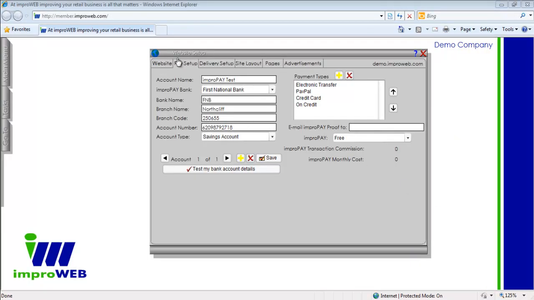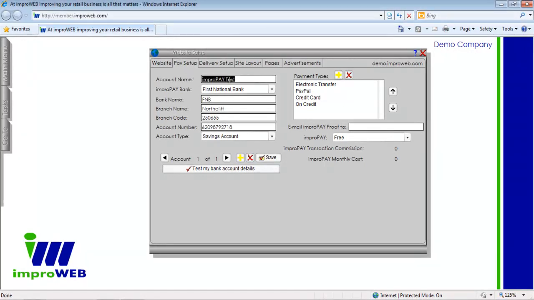On your payment setup, you have to go and set up the bank you want people to pay money into. For example, if you want people to do an electronic transfer or a bank deposit, you would need to have banking details available for them to do this. We have developed a system where we go to BankServe to check your numbers, so please make sure that your data is correct. If you change any number on this screen, for example, it will tell you that your branch code is invalid or whatever the case might be. So please make sure that your detail is correct.